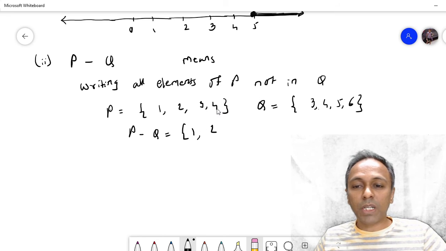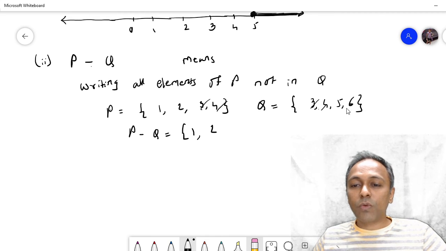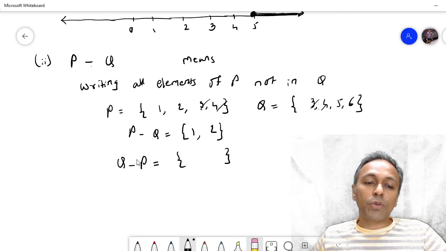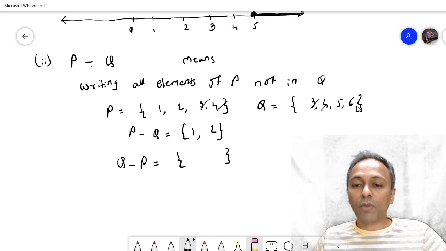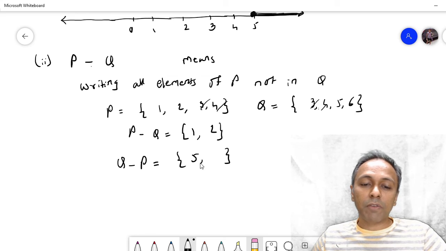So all elements of P लिखो. जो कॉमन है ऐसा इमेजिन करो, माइनस साइन है तो नलीफाई हो रहा है, और Q के एलिमेंट्स बाकी के 5 और 6 को इग्नोर करना है. बट अगर क्वेश्चन होता Q माइनस P, तो Q के सारे एलिमेंट्स लिखो बट Q P में नहीं होने चाहिए. तो अब 3 4 5 6 लिख रहे हो, लेकिन 3 4 तो सब्ट्रैक्ट होके कट हो जाएंगे, तो खाली 5 6 आएगा, और 1 और 2 को तब इग्नोर करना है.